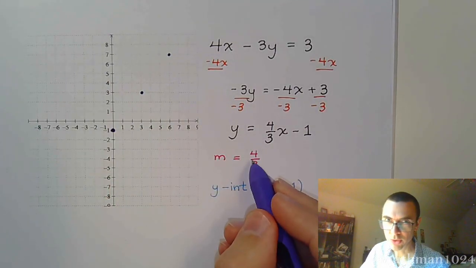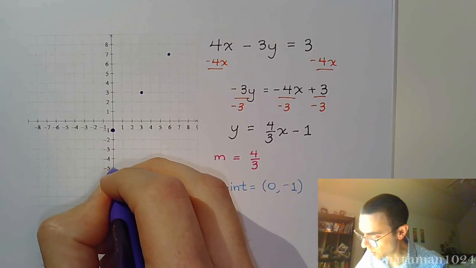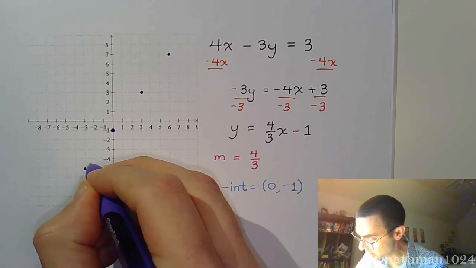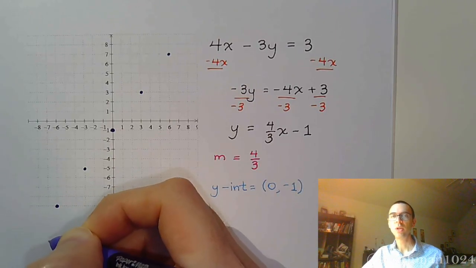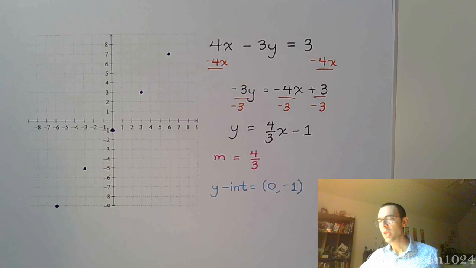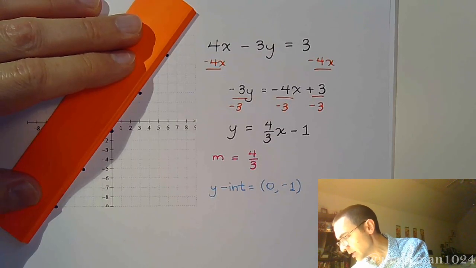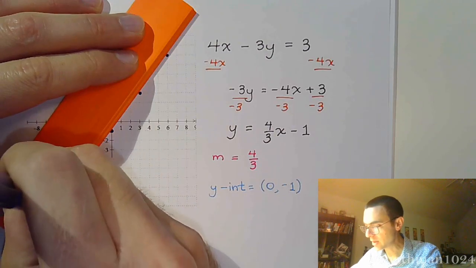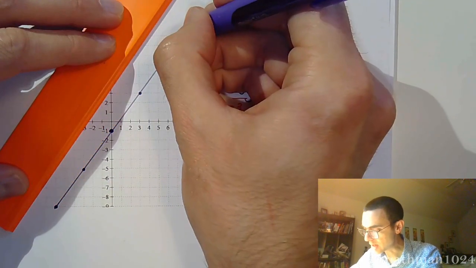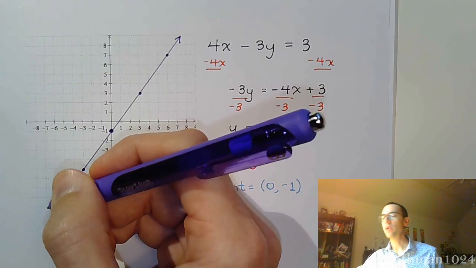So to do that, we're going to flip this around. And instead of going up and to the right, we're going to go down 4, to the left 3. Down 4, to the left 3, just like that. If you are using the slope correctly, you should be able to take your straight edge and line these points up, and there shouldn't be anything weird going on. Now, if you find the points are off by just a little bit, go back and check to make sure that you did count correctly.